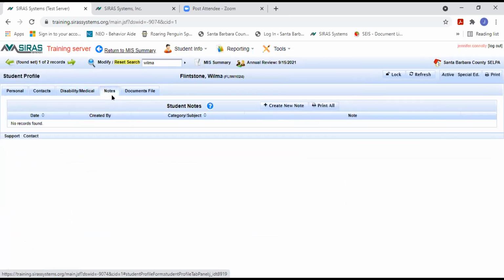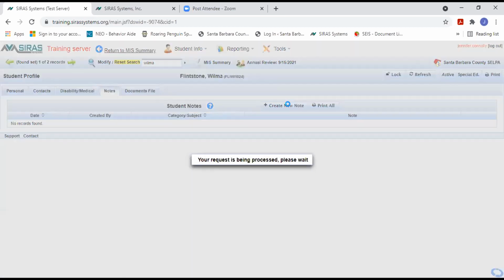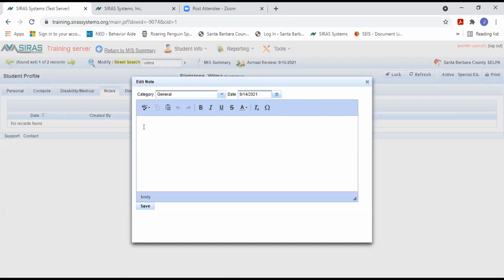Furthering, you have a notes section. This is a wonderful section where you can create a note. So in this, you can create a note such as each time you attempted to call the parent regarding IEP. So you'll notice here, I just typed in "called parent regarding IEP." Please, again, be mindful of what you write because it can be used against you. So simple notes, just as "called parent" or "discussed upcoming IEP" or "talked about issue at school."